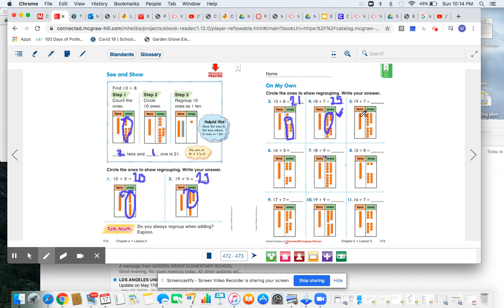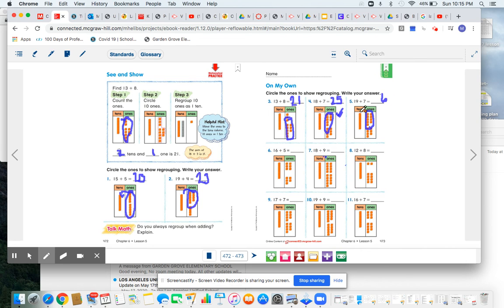I have 19. This is my group of 19 on the top. And then plus 7 would be down here. So I know that this one has 19. So I'm going to regroup. 9 and one more makes 10. So this is my group of 10. And then I'm going to count off 1, 2, 3, 4, 5, 6. There is 6 in the ones place, so I'm going to write 6.